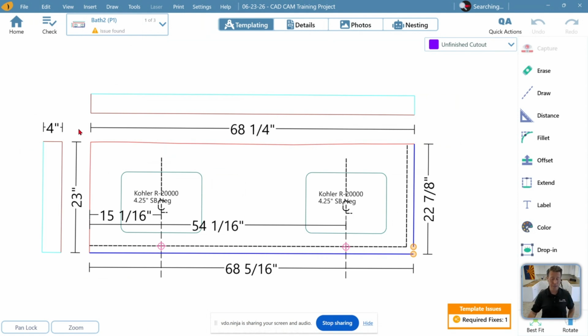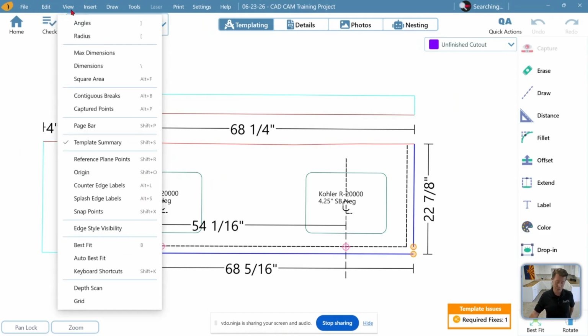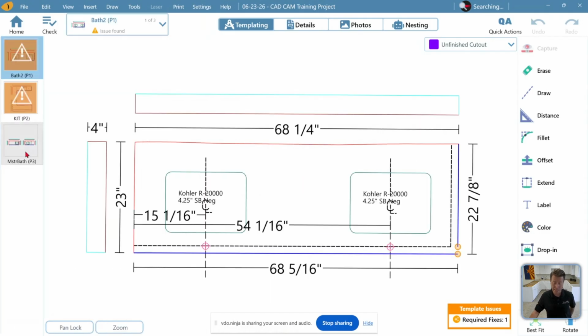If you're on a desktop computer, come up to View. There's a whole bunch of options in here. I really like this at a desktop. Turn on your page bar, and at a glance, you can see quickly all the different rooms that were captured. It's a lot easier if you weren't the person there at that job to see the entire job. It's really easy to navigate between those.